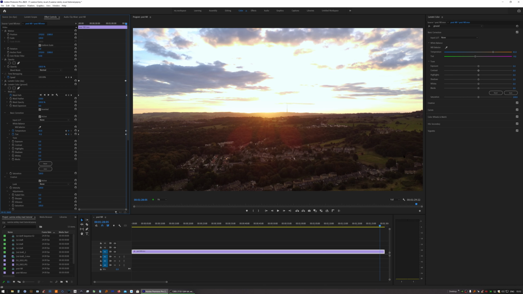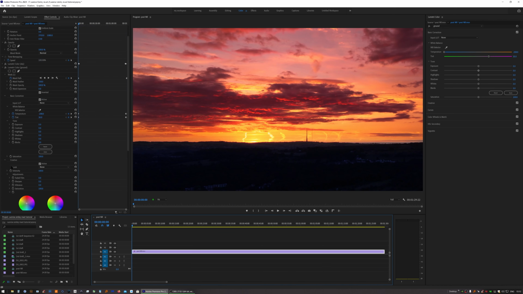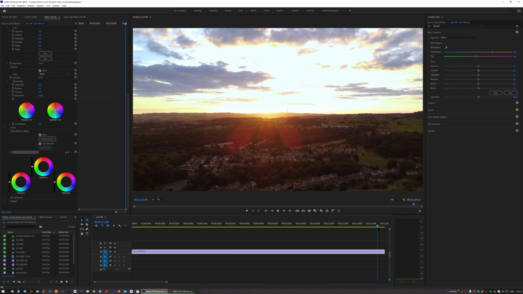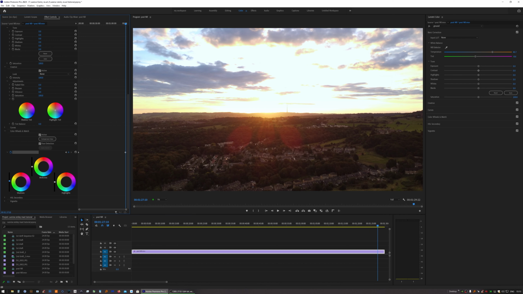So on the ground, the only other things I'm probably going to change from start to finish, I'll come back and go down to the colour wheels that you remember earlier I said are quite useful for adjusting shadows, midtones and highlights separately. At the start, I don't think I want to make this any brighter or any darker. I will need to set keyframes so that at the start of the footage, those are set to no adjustment. And then I'll come through to the end, see if I want to brighten or darken any of this up at all. I might enhance the brightness a little bit, just to exaggerate the day to night transition.